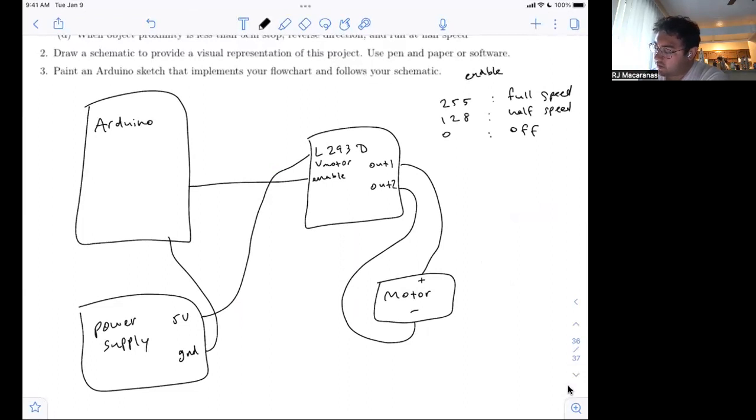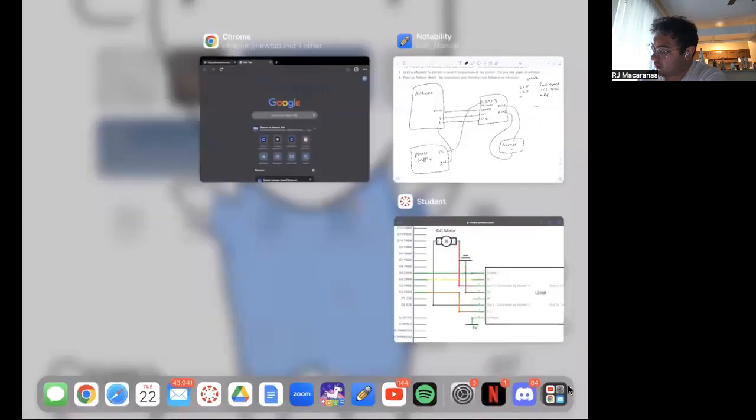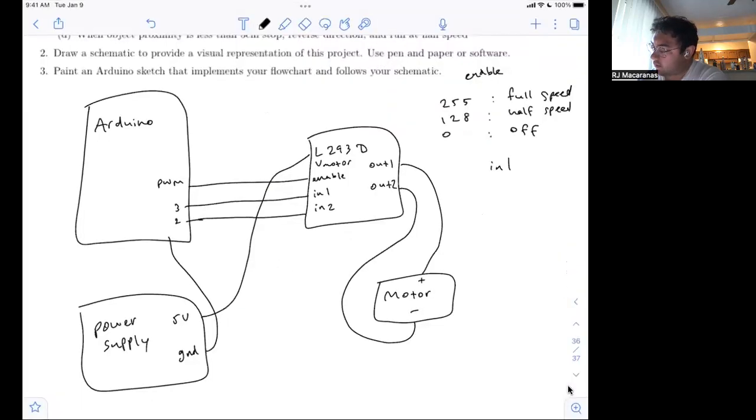Then we have our 2 direction pins, which I think are called N1 and N2. These are digital pins, so we can just use like 2 and 3. And then this is some pulse width modulation pin, we can use whatever pin there. So we have our 2 direction pins.